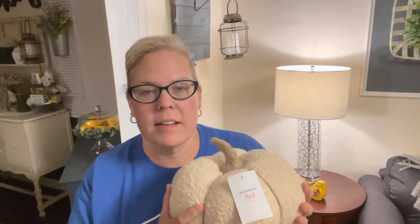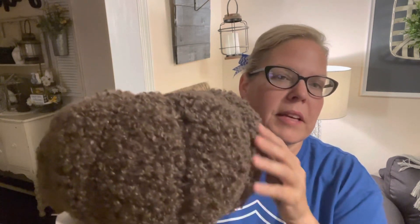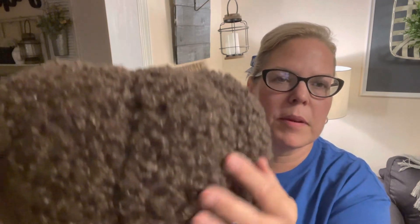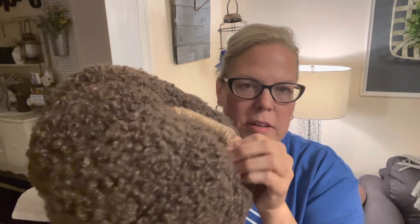I also got this cream-colored one from Kirklands — same material as the yellowish-orange pumpkin. It's going to tie in with the pillows I bought and my couch. I love the twine weaving they used for the stem — super cute. I got another one at Walmart; it's a little different texture but has the same twine stem, which I like — they all match on that detail. And I found this large burnt orange sweater-style pumpkin at Target, which makes me happy.